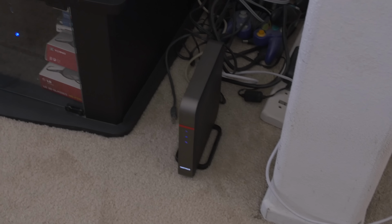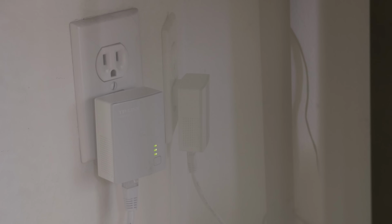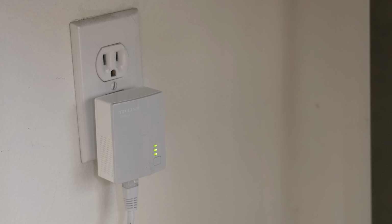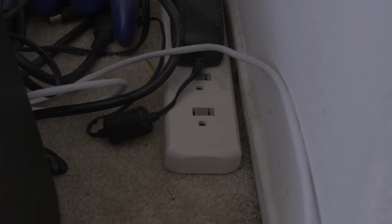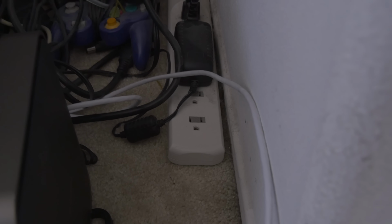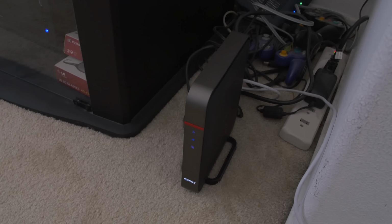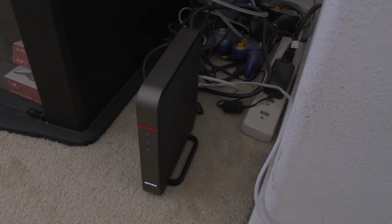You can see here I've got the router still situated, and the Powerline adapter is plugged in very close to it, right there, underneath our little printer desk. And you can see I've actually plugged it in directly to the wall socket, as opposed to using the electrical outlet, though it would have been closer, maybe a little bit more convenient. You should probably never plug your Ethernet Powerline adapters into a surge protector or power strip of any kind, simply because that can scramble the signal. And I don't mean like encrypt it, but I just mean there's a lot of interference that's introduced when you go that route.